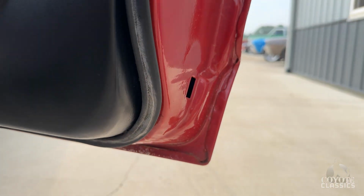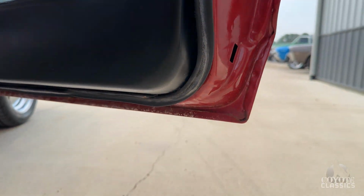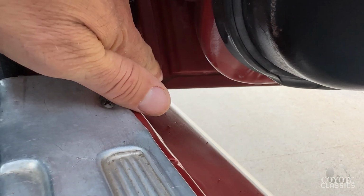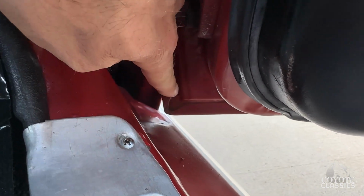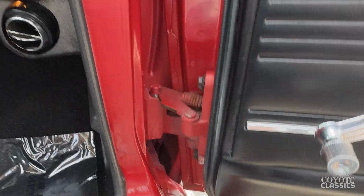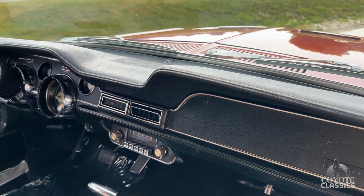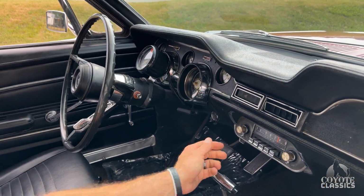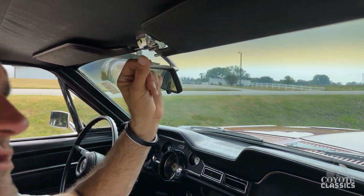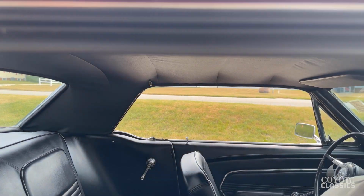As we go in here, the paint of the door jambs is excellent, just like the trunk paint. The corner of the doors never had any rust there. As we look at the corner of this door, there's a couple bubbles on the outside, but look at this. It's 100% original, untouched. So both corners of the doors are great. Door jamb paint's good. The dash pad is in good shape too. Horn works, original AM radio works, dome light works, visors and headliner in great shape. It's a really good quality car.